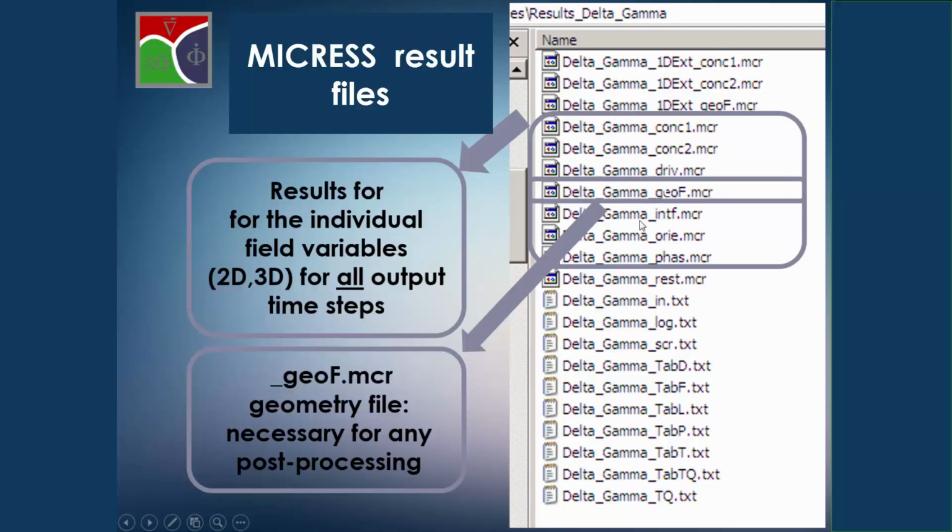Then there are int files, which display the interface region with values of -1 for dual interfaces, -3 for triple junctions, -6 for quadruple junctions, etc. Then there are orientation files, which show the 2D grain orientation in degrees, so angles are treated. A face.mcr file provides information on the faces in the system.